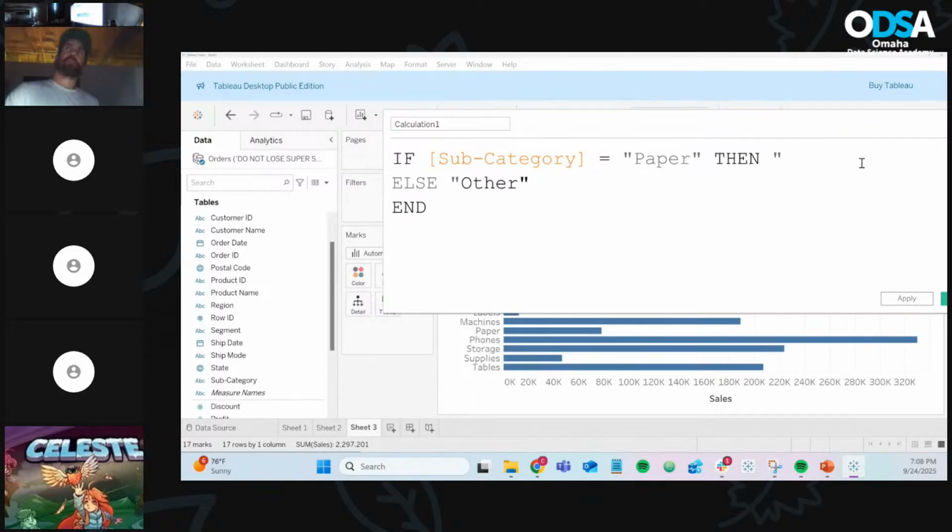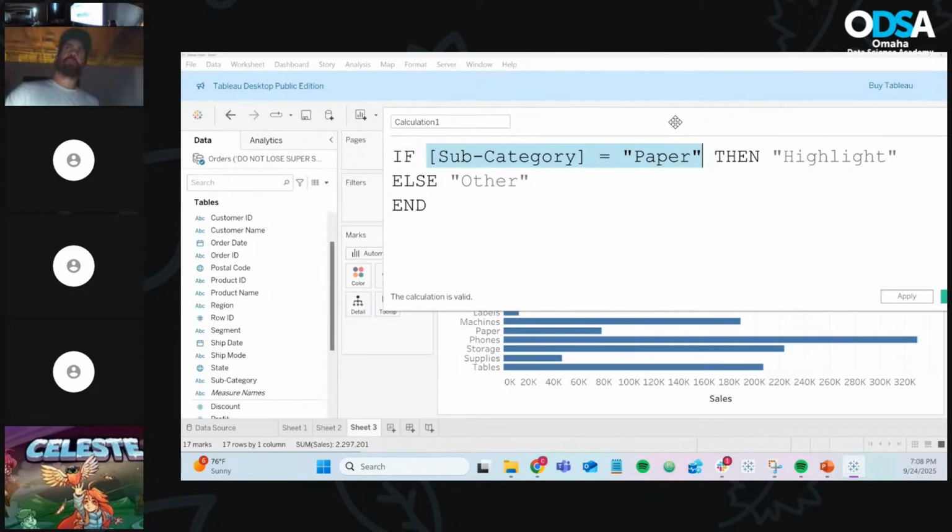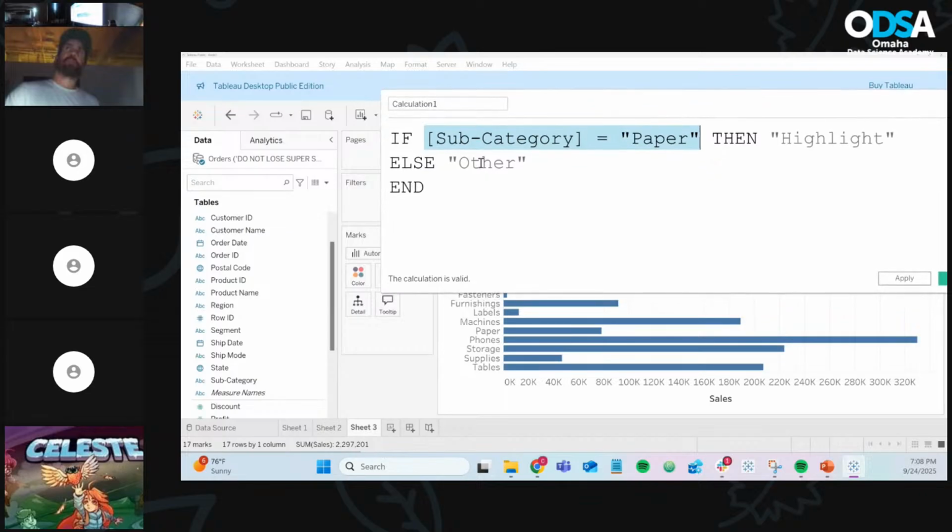We're just telling Tableau when subcategory equals paper, return this thing. So since we're wanting to highlight it a different color, I just called it highlight, but return the word highlight. Else, so that means subcategory does not equal paper, return the word other.